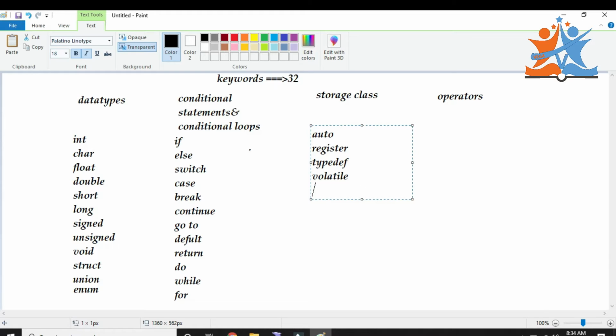Next, const. If you want to represent a constant value, you can use const.